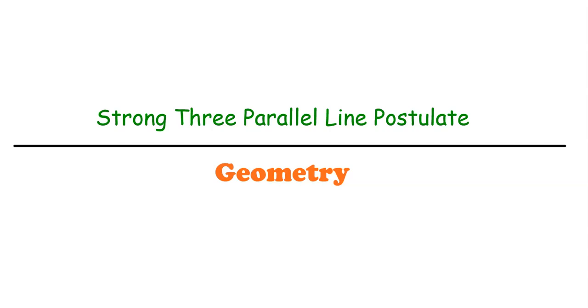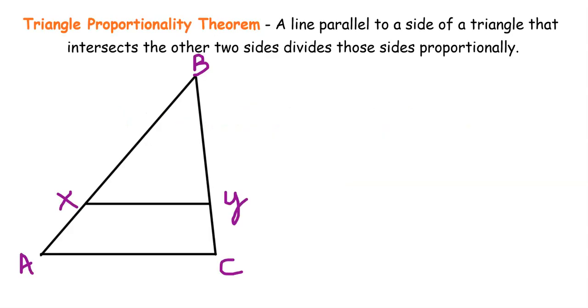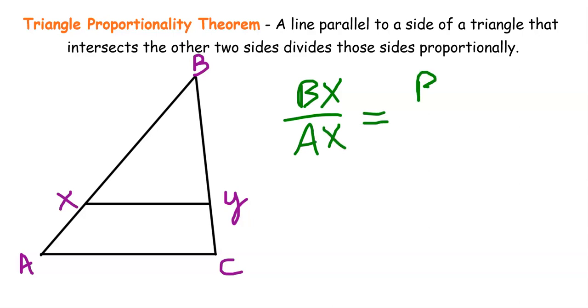And this is going to end up in something that we often call the generalized or the strong three parallel line postulate. As a quick reminder, the triangle proportionality theorem tells us that when a line parallel to the side of a triangle intersects the other two sides, it divides those sides proportionally. Specifically, in this case, from the video on triangle proportionality theorem, we know that BX over AX is the same as BY over CY. And rather than have to worry about the complete side lengths of similar triangles when they are nested into each other like this, we can also use the same proportional relationship with the segments of the sides that are created.